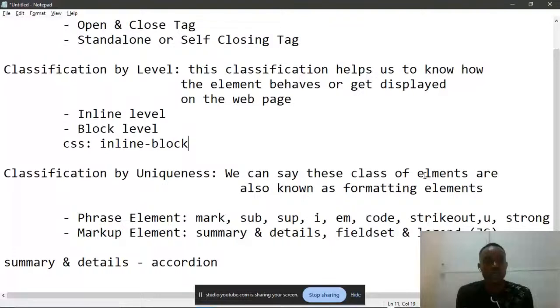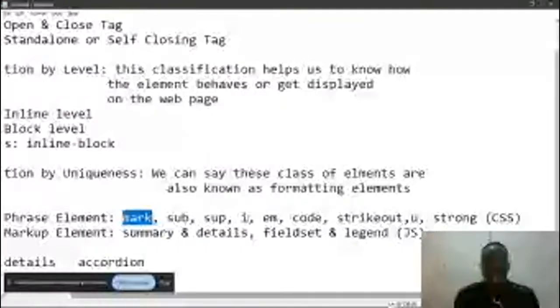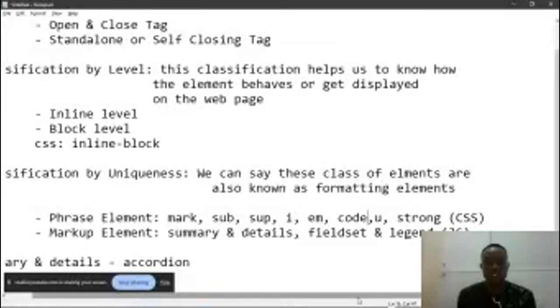Now, for the phrase element, we have the EM tag, which is emphasis, like we use it in stressing emphasis on the web page. Let's say, for instance, we want someone to pay attention to a particular text on the web page. We use these elements to accomplish that. Okay, simple code. What I'm doing here is using an HTML entity to write pi. We can't produce pi otherwise. Okay, give me a minute. Let me run my code.